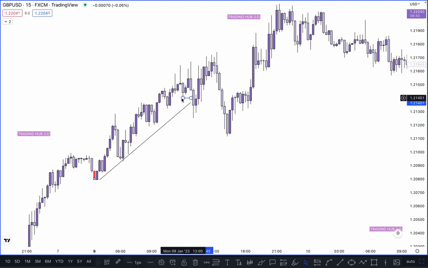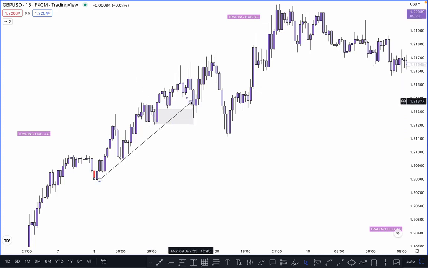The market took out this inducement at this point, and after taking it out, where is our unmitigated order block? You have to identify a recent order block. So this became our recent order block, which is unmitigated here. The market tapped here and pushed higher. This one is our 15-minute higher time frame. You can simply switch into the lower time frame, 1 minute, for the entry.